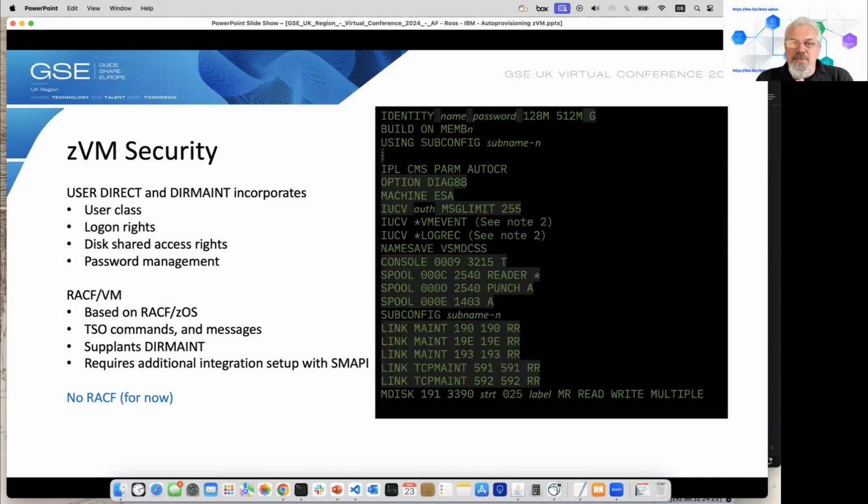Currently, what we do is we build the mini disks, the VM definitions using these user directories.